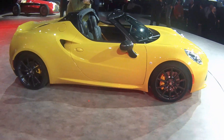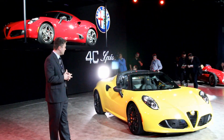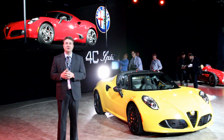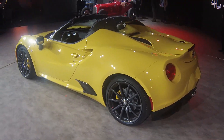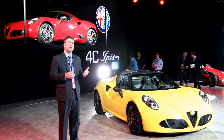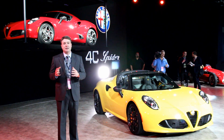Unfortunately, no announcement of a six-speed manual yet, but we'll keep pressing for that. Of course, stunning to behold — lightweight as ever, less than 2,500 pounds according to Alfa — and on sale in the US later this summer. No price announced quite yet, but we know from the coupe that they've really priced this thing as a pretty fair value.